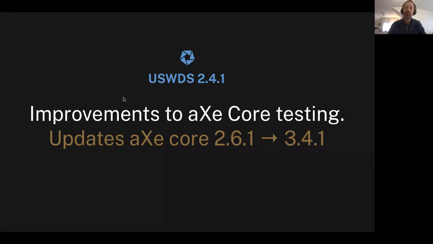It's actually been a pretty tight period between the last monthly call and this monthly call, so there hasn't been a ton of movement in the design system from a code standpoint. I think we will be releasing USWDS 2.4.1 tomorrow, and that has a couple of useful things in it, mostly small and internal. We're making some improvements to our Axe Core testing system. We're updating our version of Axe Core from 2.6 to 3.4. This just means we're integrating a few different kinds of tests from some different ways of analyzing in the new Axe Core. It doesn't change very much from the outside, but it means that we are using the most up-to-date version of Axe when we're testing site accessibility and component accessibility.